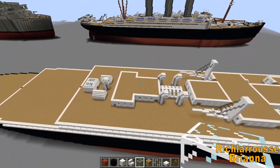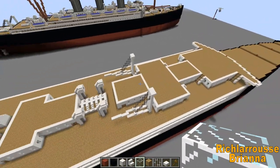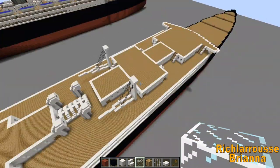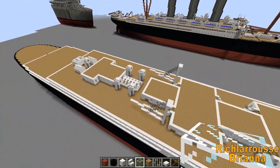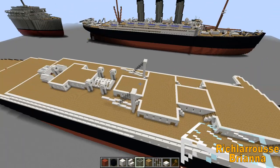There will be more skylights to go on once the funnel's in place, because I want to get the funnels done before the details around them can go in, but that'll be as and when. So what I'm going to do now, I'm going to do another jump cut, and I'm going to work out what I'm doing next, and then we shall move on. So yeah, back in a sec.